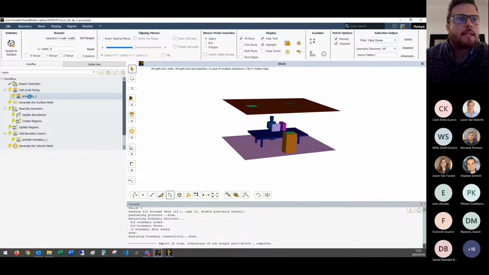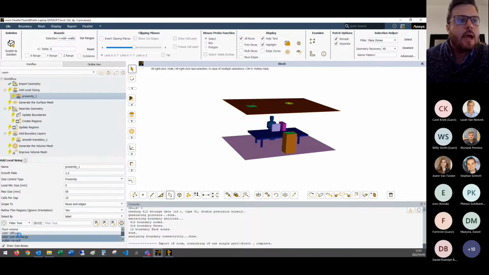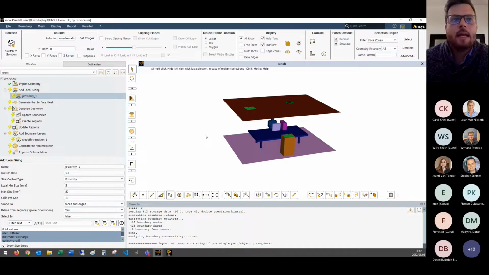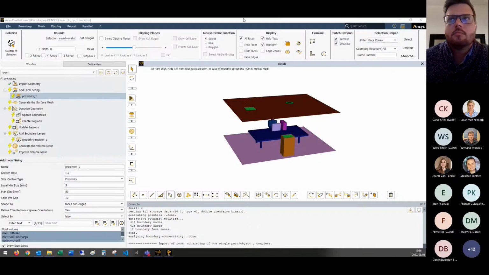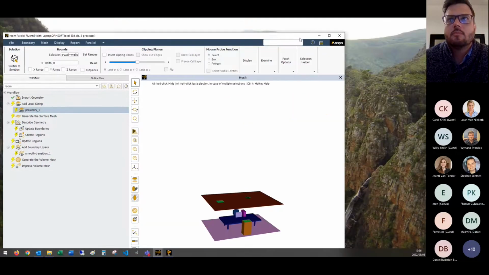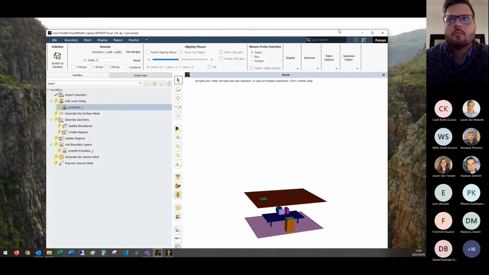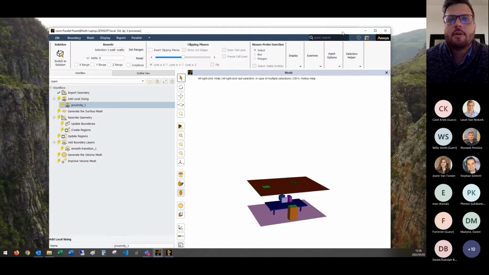Then I just want to add some local sizing. So I'm adding just on the diffusers and the inlets to make sure that it's accurate there at that point. Sorry, my screen is doing funny things.